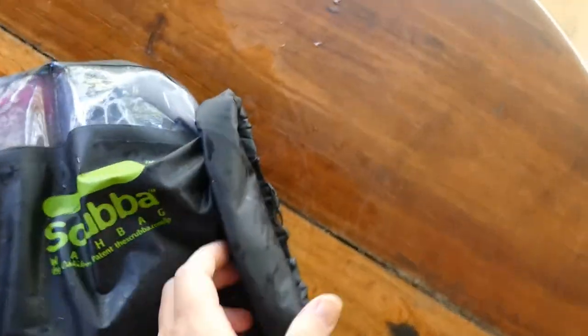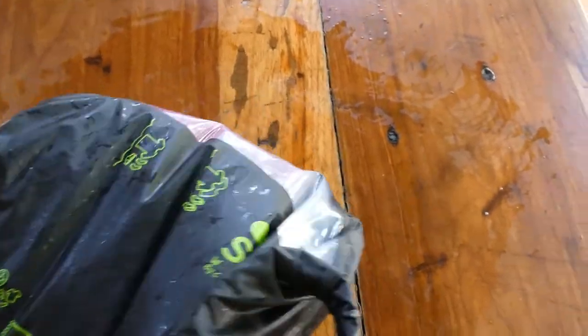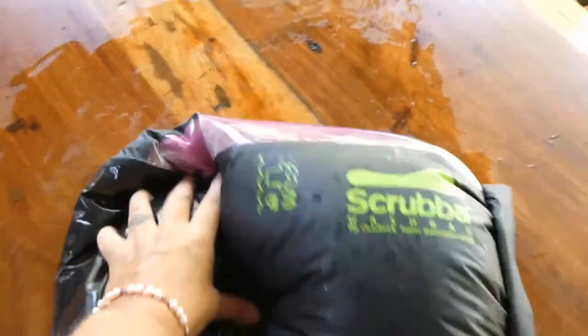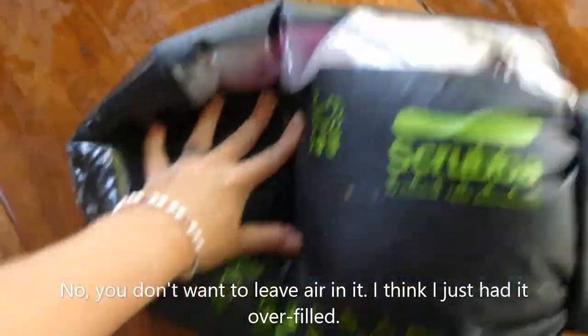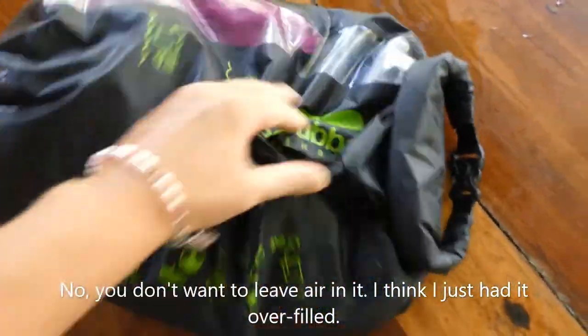The roll did sort of come undone. Some water started splashing out, so you can see the table's pretty wet, so I wouldn't recommend doing this somewhere that you don't want it to get wet. You know, with all the water in here, maybe I should have left a little more air, because it's hard to mush the clothing all the way down to the little washboard.